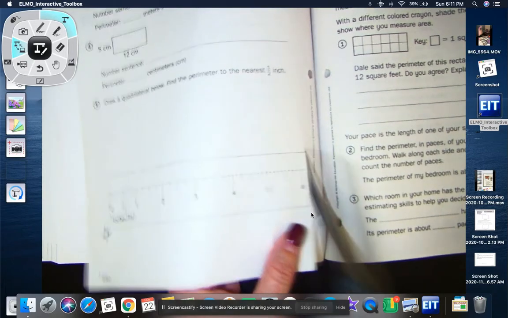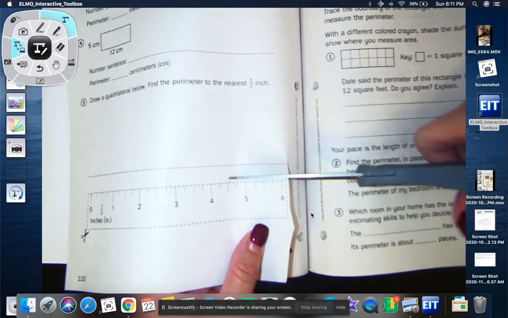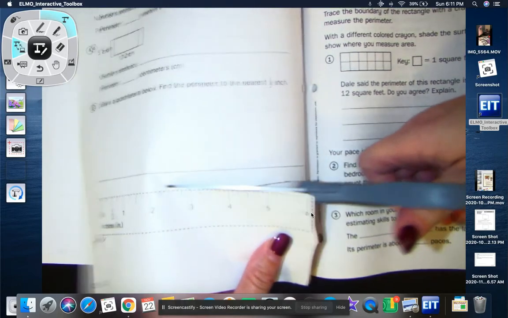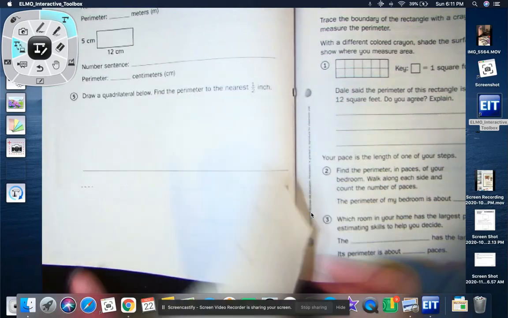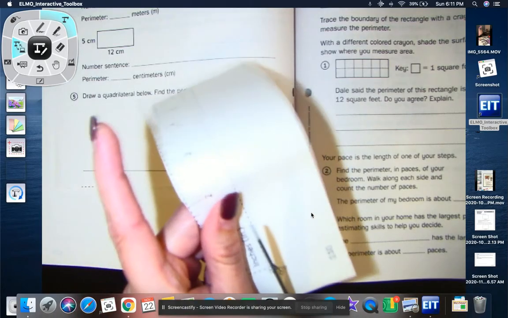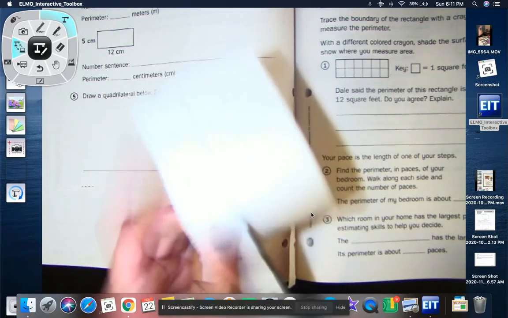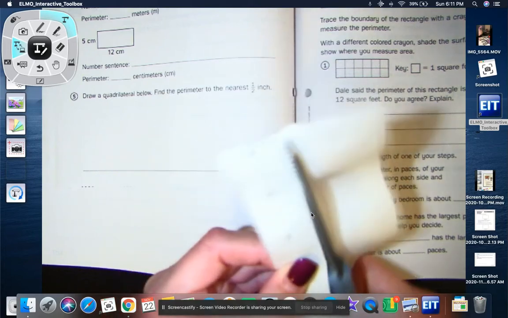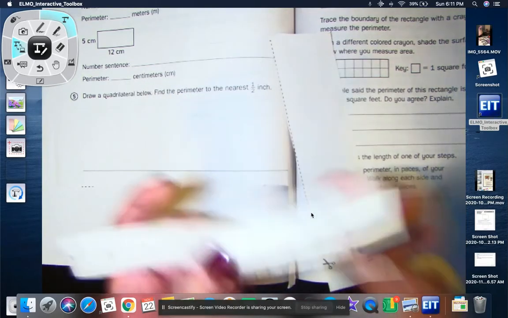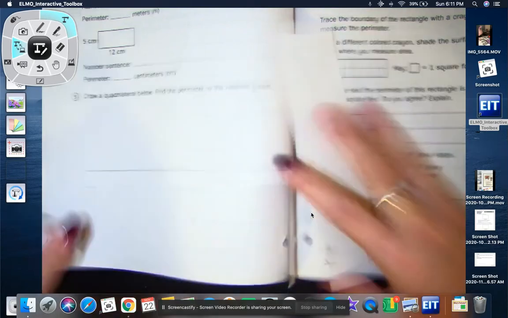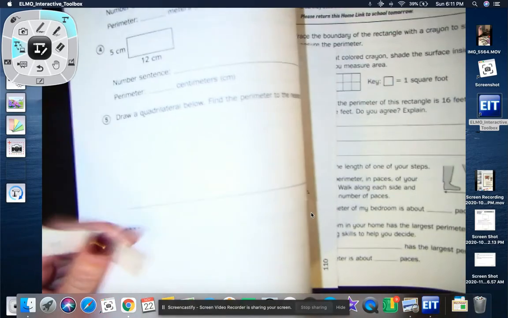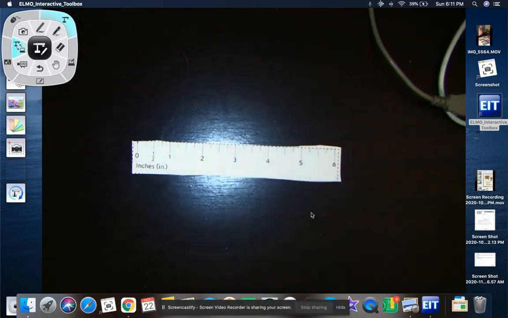So I'm just taking my scissors, and I'm cutting up the sides. It doesn't have to be perfect. I just don't want to cut into the numbers. And then once I have it cut off, I'm just going to cut along the bottom as well so that I now have my ruler. Now, I don't need my home page or my home link after this. So you're going to cut out this page. It is page 110. And what you're left with is your ruler.